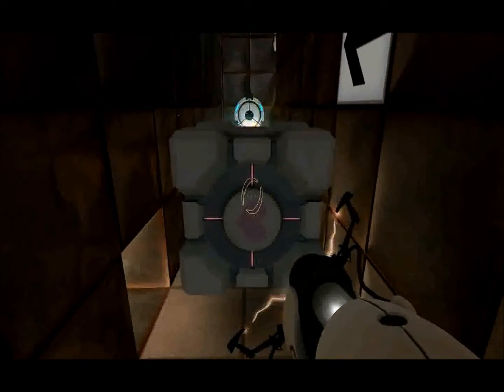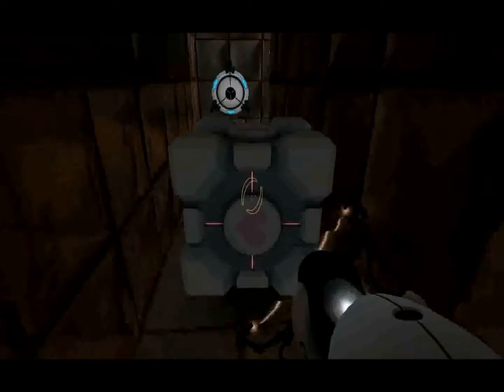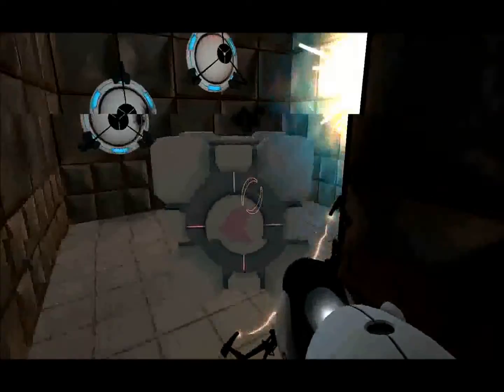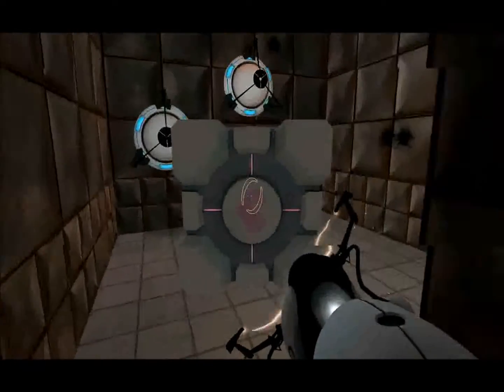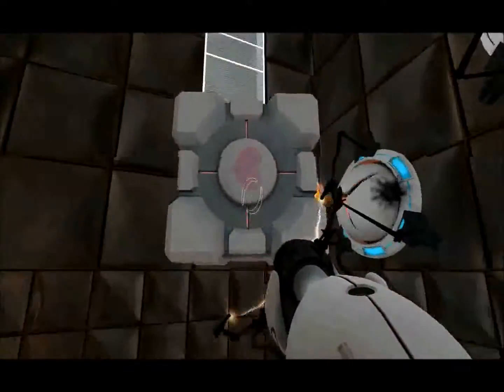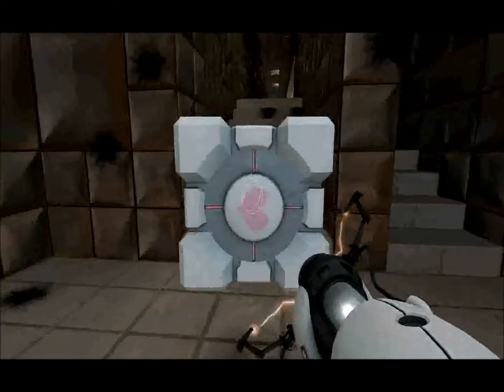The symptoms most commonly produced by Enrichment Center testing are superstition, perceiving inanimate objects as alive, and hallucination. The Enrichment Center reminds you that the weighted companion cube will never threaten to stab you and, in fact, cannot speak.